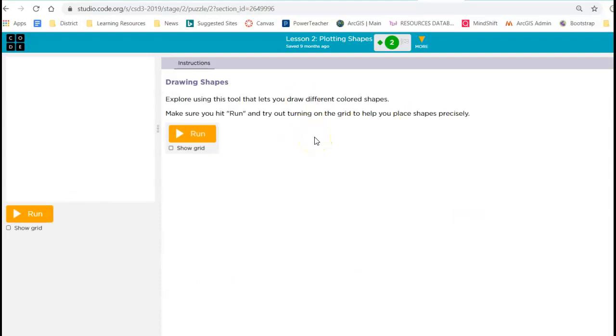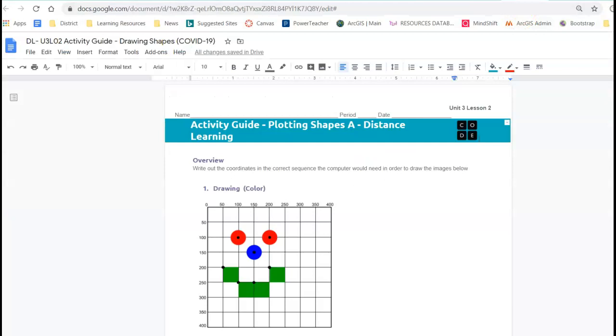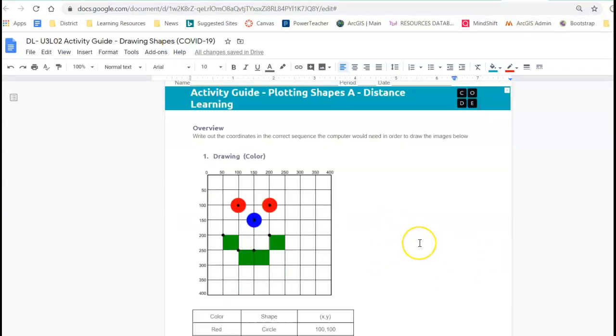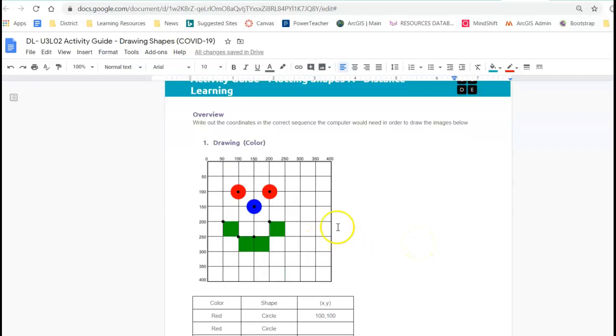You will have already downloaded, or will download, the activity guide that you're going to be using to complete this as well. So you're going to be working in bubble 2 and also with this activity guide, where you're going to tell me the coordinates necessary to plot this particular image.